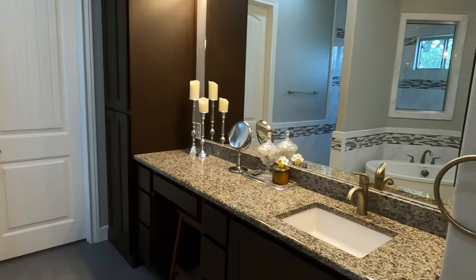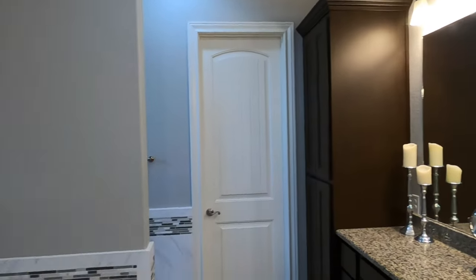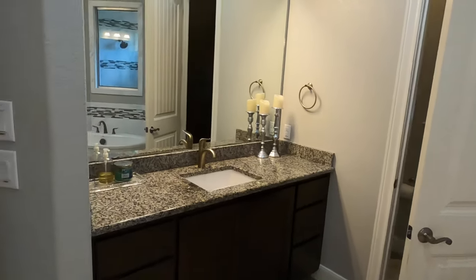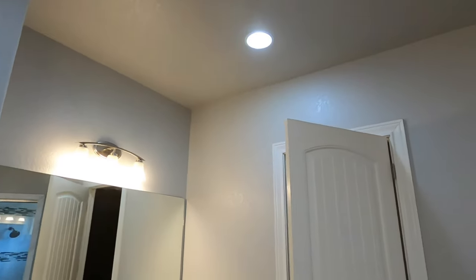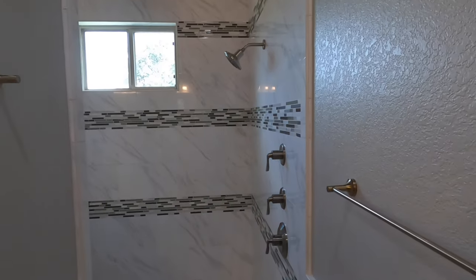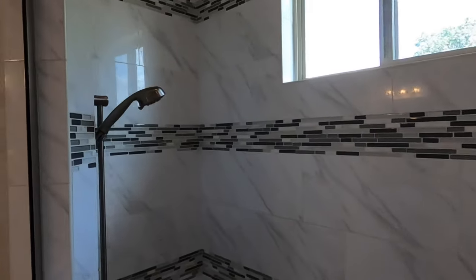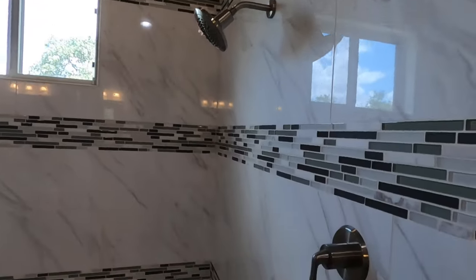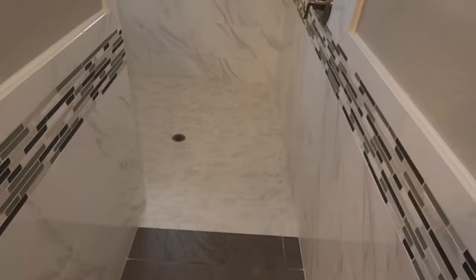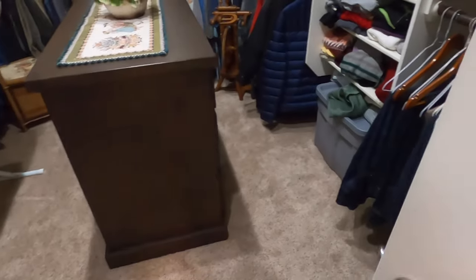You do have dual vanities — you've got the makeup bench with nice little storage so your stuff isn't on display. Still tall ceilings in this room, eight foot doors. A beautiful standalone soaking tub. And of course you've got your over-the-top walk-around shower with a rain shower up above, multiple shower heads, and your wand. No step down — just a little slope. The closet is a good size.